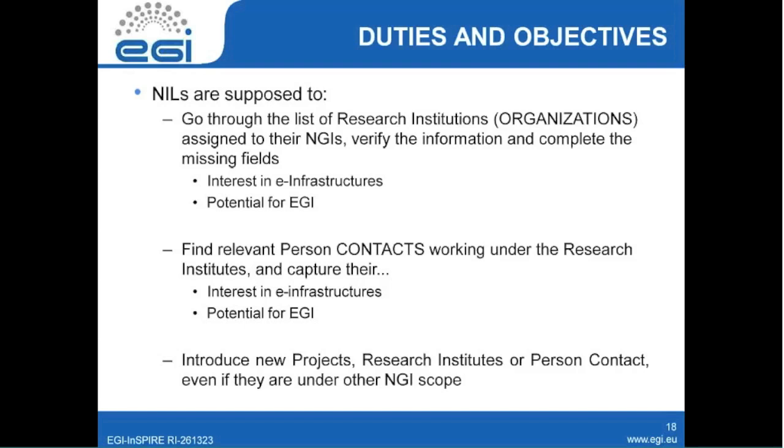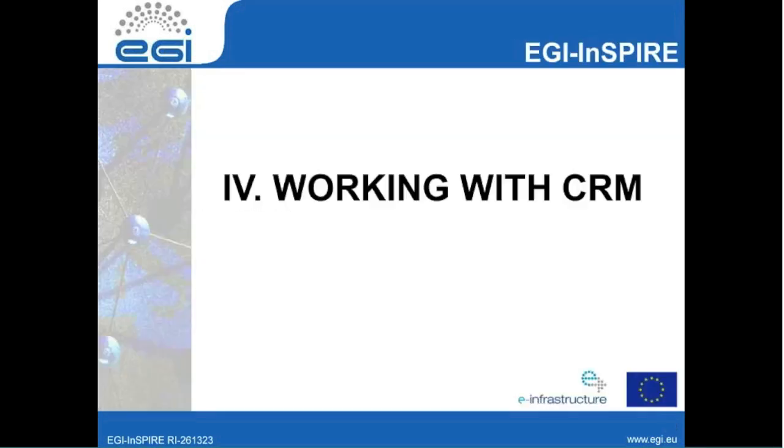And then, whenever there is a new project that you are aware of, or a new research institute, or a new person contact that is not in the system, we simply ask you to add this new item to the system. I'll try to give a brief technical explanation of how this can be done.